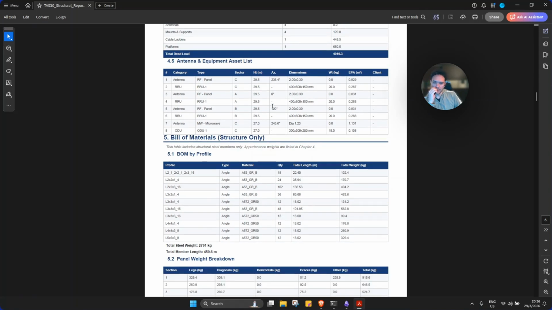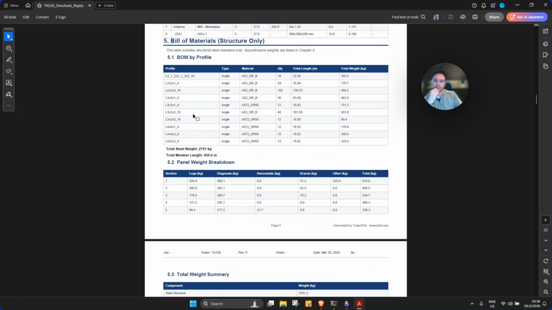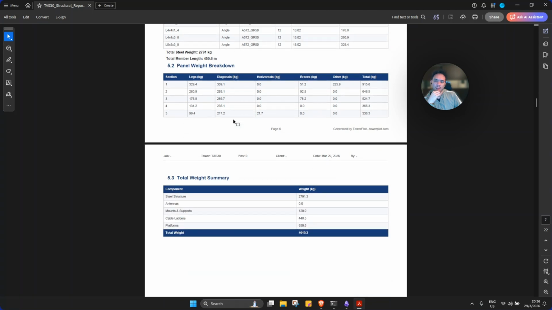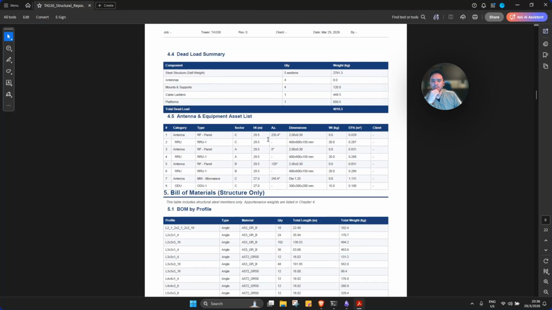My bad. The asset list. Bill of materials. Panel weight breakdown. Very important. Total weight summary.